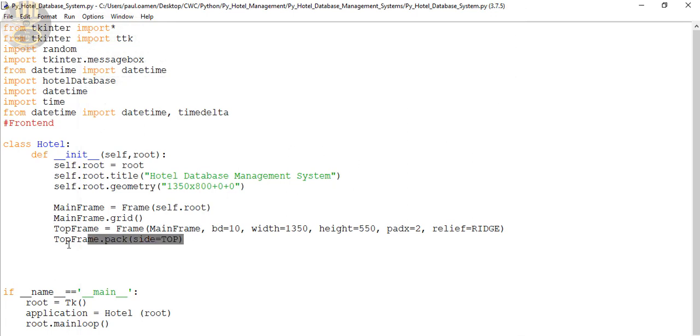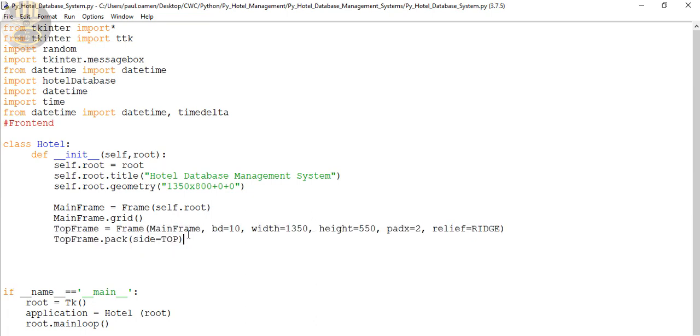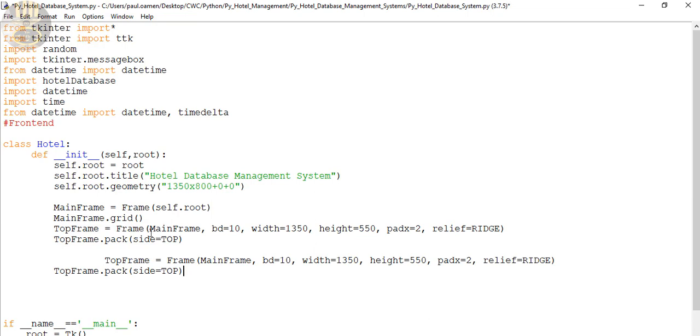I'll call that left frame. The left frame will be, let's change this to left, and this one to left as well. Okay, that's for my left frame.